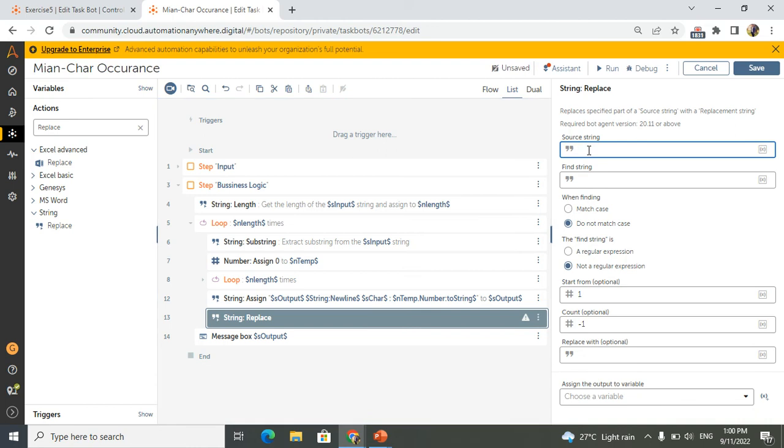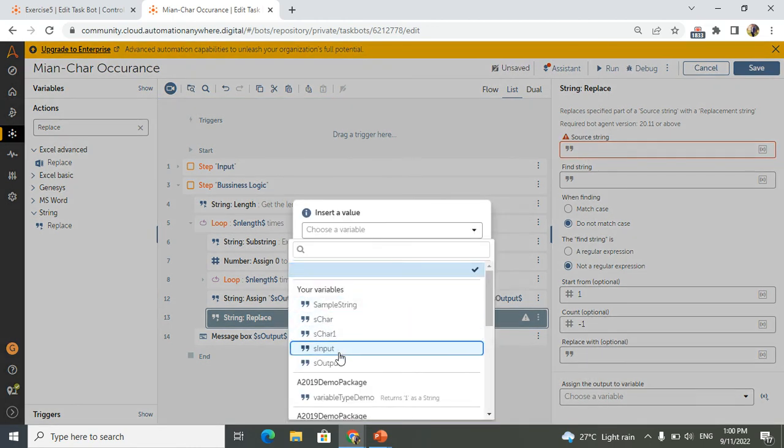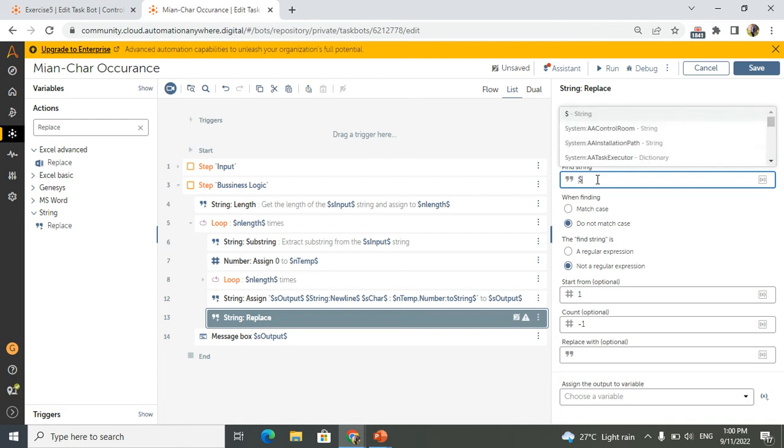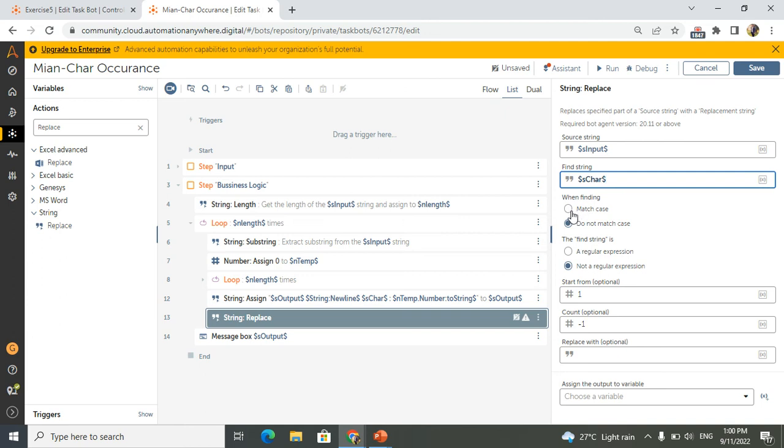So what is the source string here? Source string is input, right? From the input I need to find out the first character. Yes, character. If this character is found, match case I am not taking because this is not case sensitive, and this is not a regular expression. Start from one and replace with space.